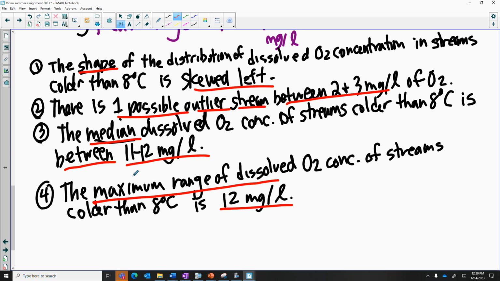So again, remember with the histogram, we don't quite know the exact values. We just know a range of values or an interval of values. So that's why we say between two numbers or from or the maximum amount. Also, when in doubt, just go back and throw in the word streams and oxygen content. And that's how you get full credit on one of these questions. Typically, these questions are number 1 on the free response of the AP.